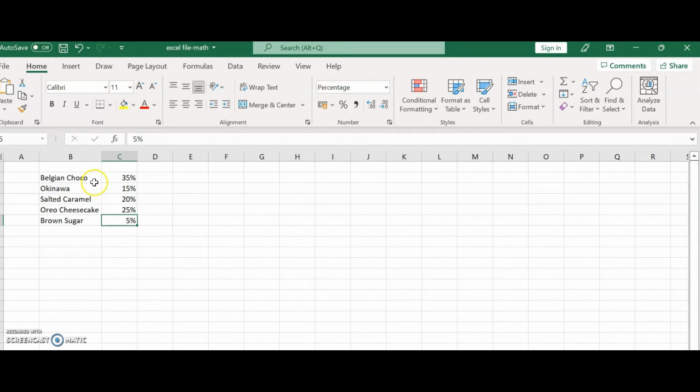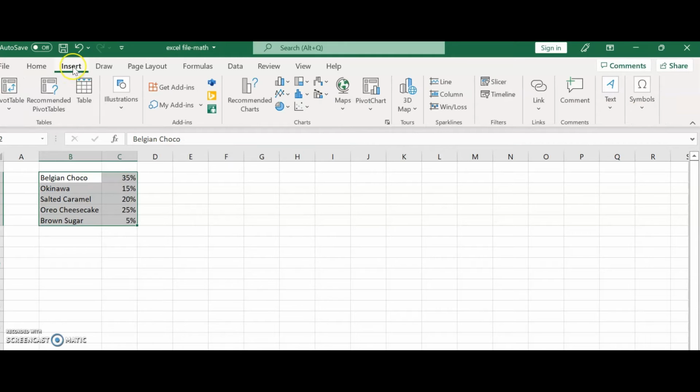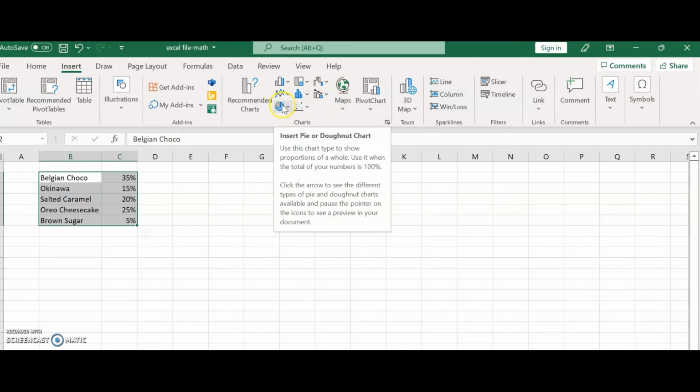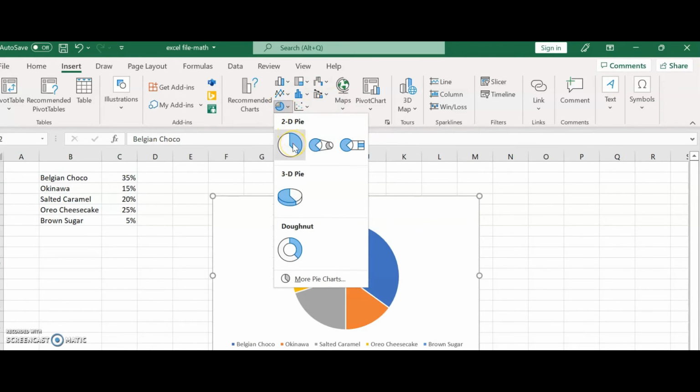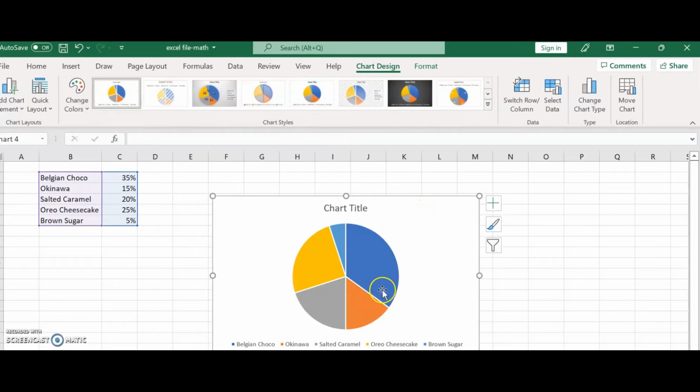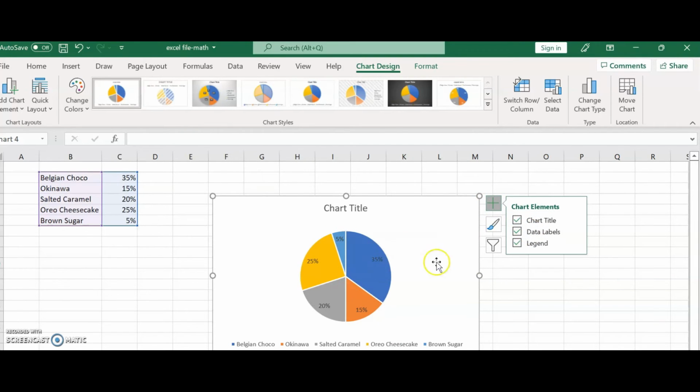So right after you have checked the entries, you are now ready to highlight them, starting with the first column of the first row, then second column. You click on the insert button. As you click on the insert button, lalabas ngayon to yung mga graphs. But what we are going to have at the moment will be the pie chart. So we have to select the 2D pie. So makikita nyo dyan, wala pang label siya, no? Pero meron tayong legends dito. Now, when you click on this, lalabas dyan yung data labels. So, lalabas na ngayon yung percentage ng different flavors.